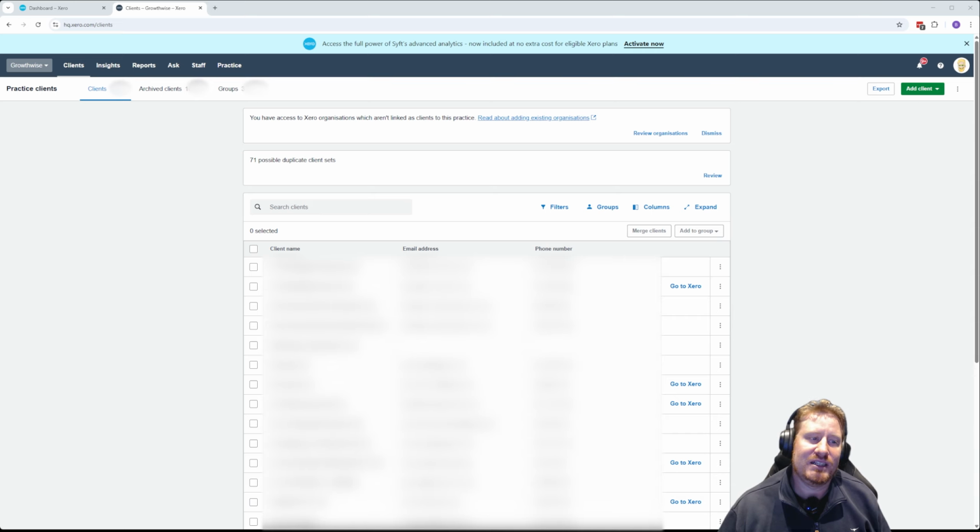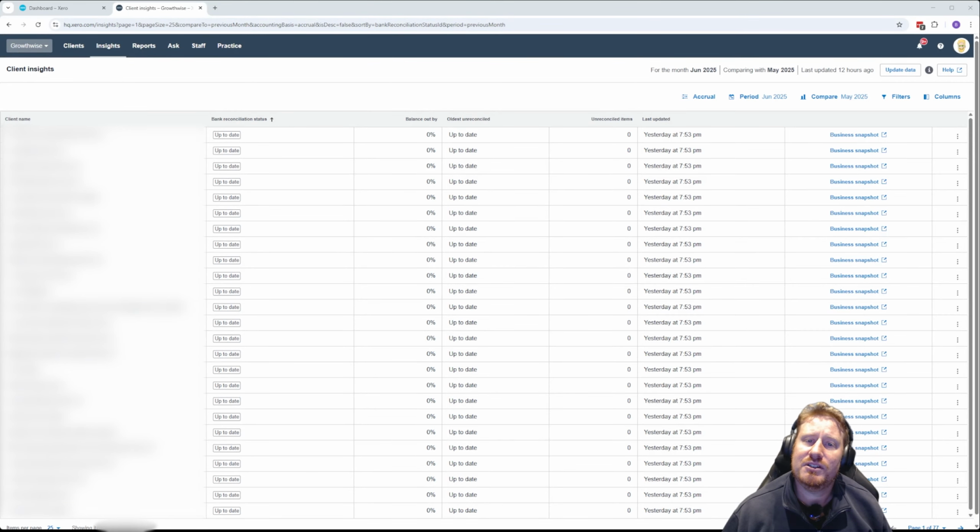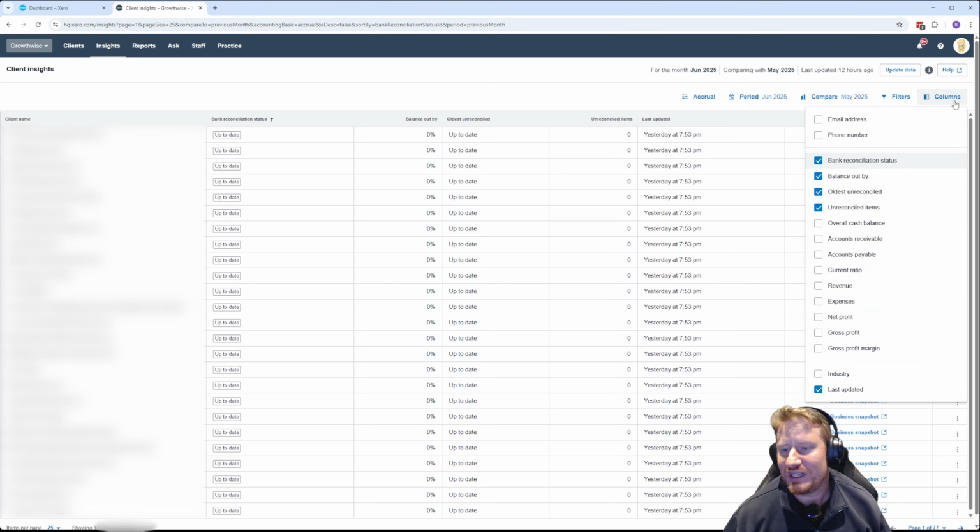To access Client Insights in either Xero HQ or Xero Practice Manager, all you need to do is click on the Insights button, and that will take you into Xero Client Insights. If you haven't used it before, the first time you enter, it may take a few minutes to generate all of the data. By default you're going to see a lot more information than what I have displayed here, because I've hidden a lot of the columns. But I'll leave that up quickly so everyone can see all of the different options you've got for displaying across your entire client base, which you can also filter from.